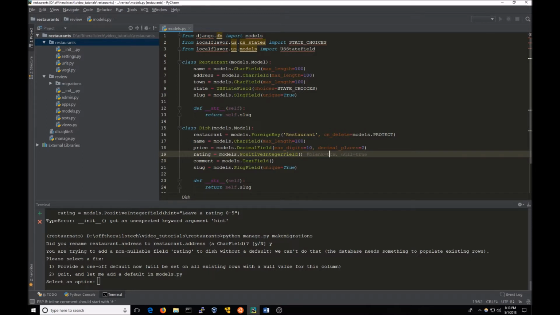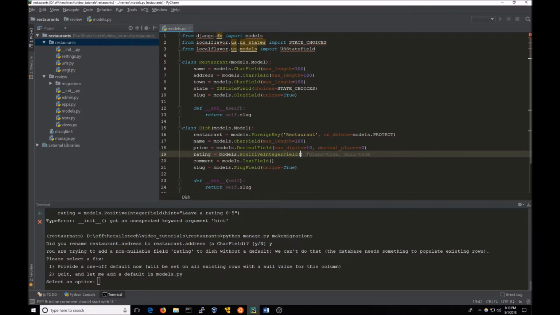Basically, if you put blank equals true, that means when you're submitting a form, you can leave it blank and it's not going to complain. And if you have null equals true, it means you can save to the database without having a value.